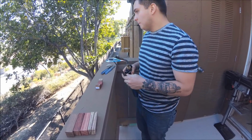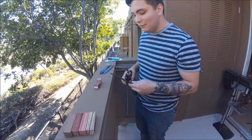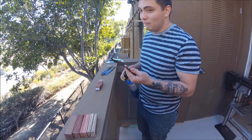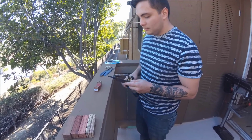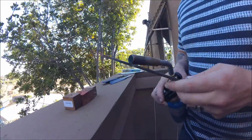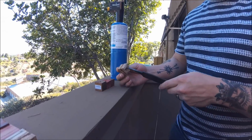So, I will burn a slot through these now, and that's pretty much how it goes. There'll be a lot of editing in the future because it takes too long to just watch me heat up a torch file. Okay, I don't want it red hot. We're not quenching a knife. I know when to do it. And here we go.